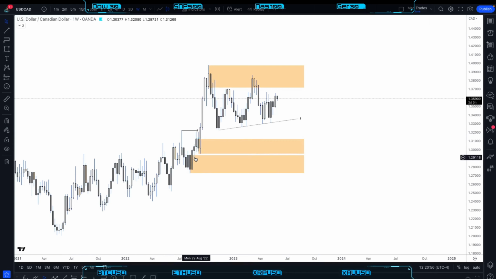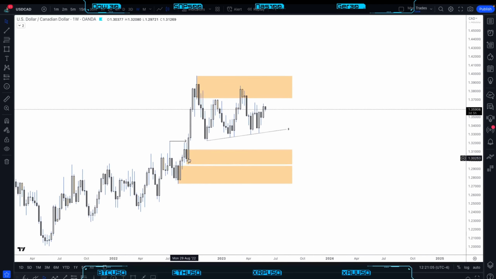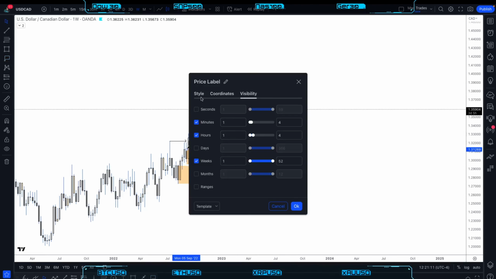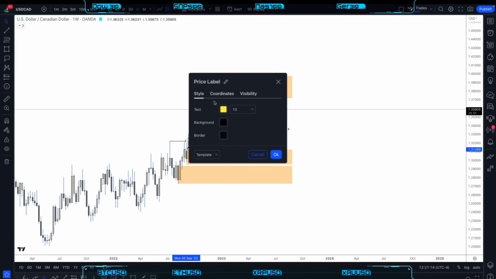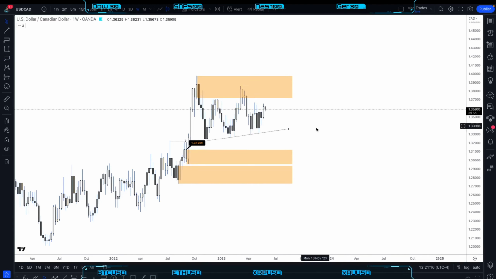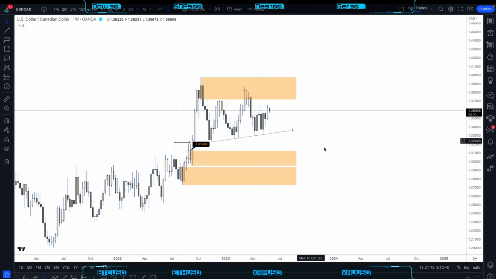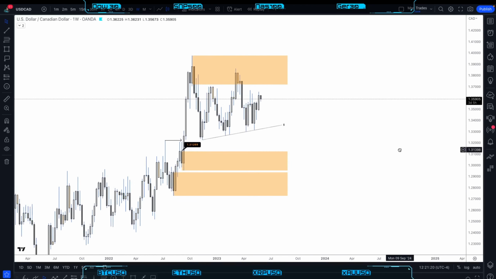To be honest with you guys, price has already traded back into this area. This was probably an entry on the lower time frame, and then we can see that price runs to the upside and flips this supply here. So this is my point of interest that I'm really paying attention to, long term as it relates to USDCAD. Who knows, price may trade into it within the next couple of months. It may not. It really doesn't matter to us all too much as long as the charts are marked up. We'll be prepared whenever price does trade into this area. We also see that we have some decent liquidity here as well.